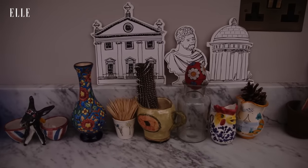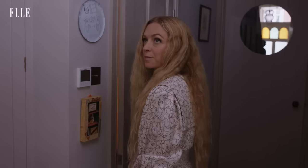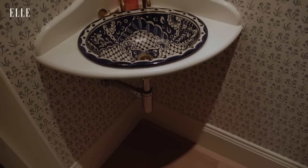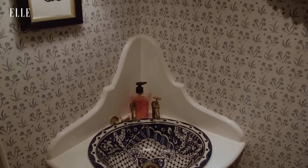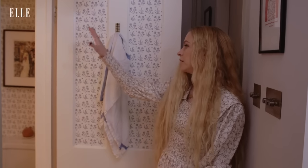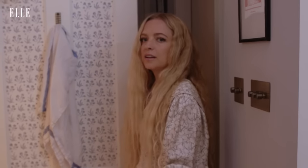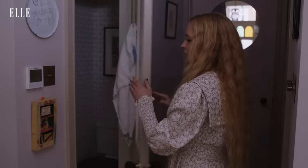This is our wedding invitation drawn by Luke Edward Hall. This is the downstairs bathroom — it's absolutely tiny but it's one of my favourite rooms in the house. This sink was sourced by the previous owners from Portugal and it's their famous blue and white ceramic. From that I decided to carry on the blue and white theme and I had my eye on this beautiful Lake August wallpaper called Sea Garden. I just find the colour and the repeat pattern so beautiful.